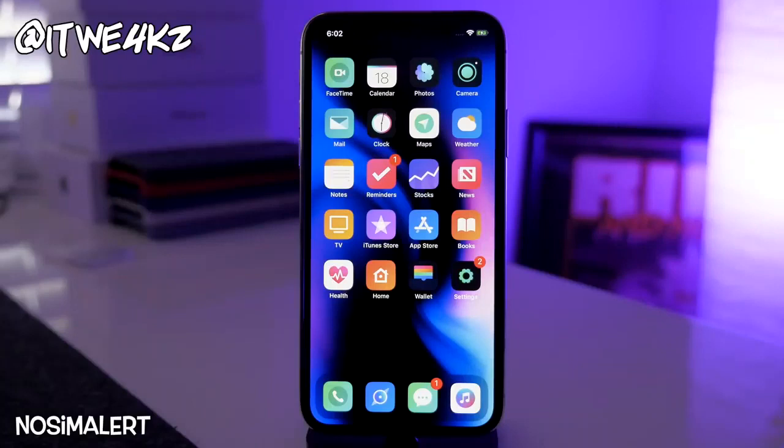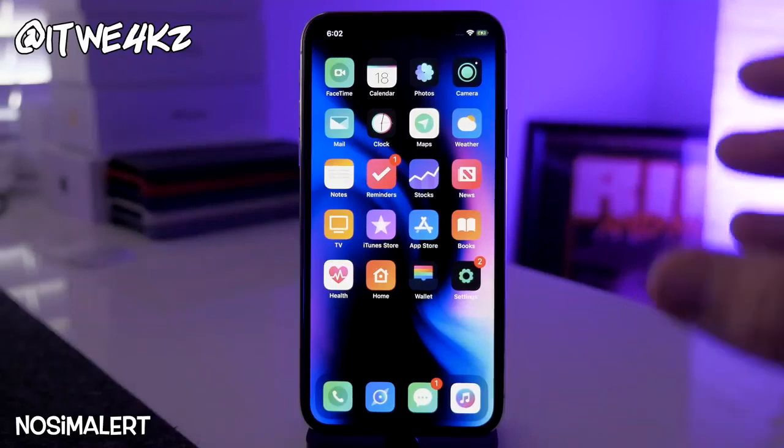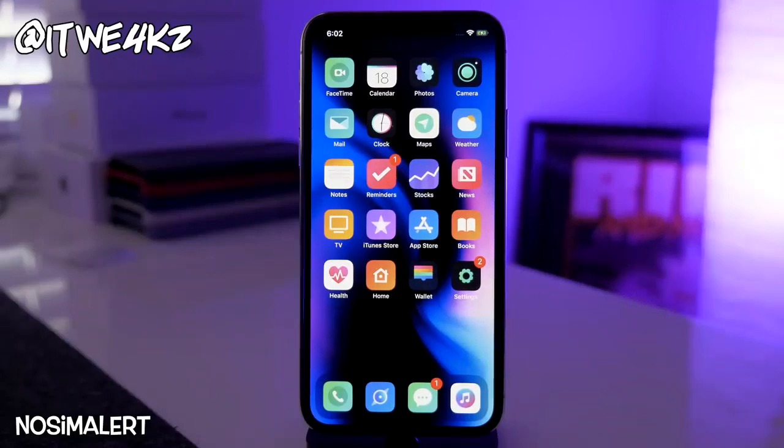Probably have a pretty good idea of what that does. If you have a device that you have jailbroken and you don't have a SIM card in it, every time you respring or restart your device, you get a notification saying that you don't have a SIM card in your phone. And that is just insanely annoying. So if you download and install NoSimAlert, it's not going to show that pop up anymore. It's going to hide it and suppress it.